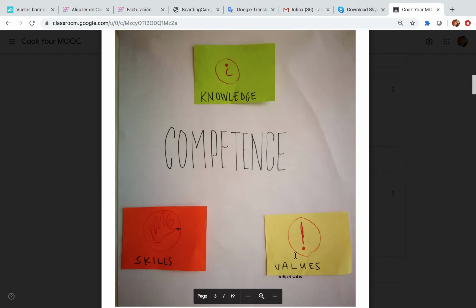So what is it? Somehow we can create such content that participants will reflect on their values and attitudes towards different aspects.